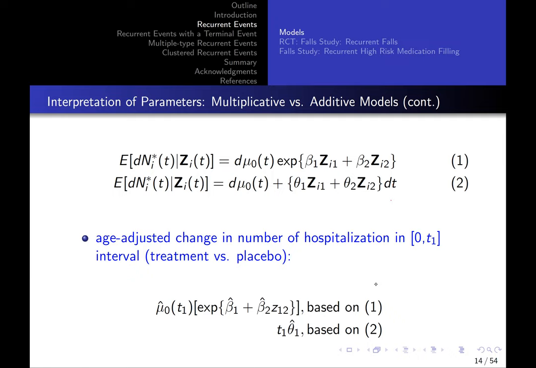That can be achieved when you have a cumulative rate function that becomes a mean function under external covariates, like an external time-dependent covariate scenario. When you calculate the mean function, it gives you the total number of age-adjusted hospitalizations by this formula. Basically, you're taking the cumulative rate functions, and if you multiply them with that function, that will give you the age-adjusted change in number of hospitalizations for the interval 0 to T1. So there are two interpretations we do. I'll show these with an example which I was involved in over the years.